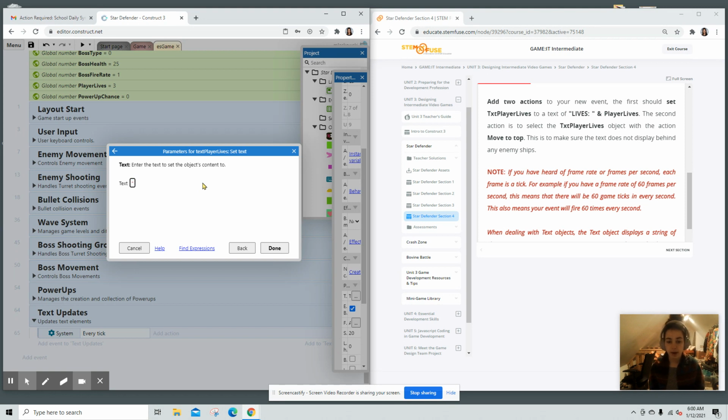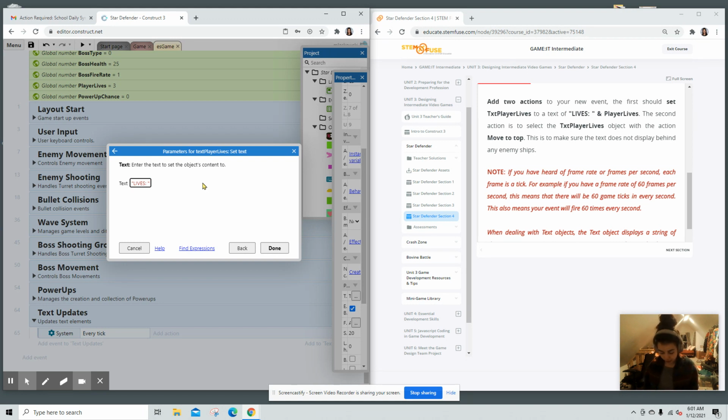Notice you're going to want to put everything in quotes because that's what we call a string, and the system is going to print anything you put in double quotes right onto the page as a string, meaning a line of text rather than a variable or a number. So lives, well, I guess we'll capitalize this. You want to put a space afterwards so then it prints a space as well.